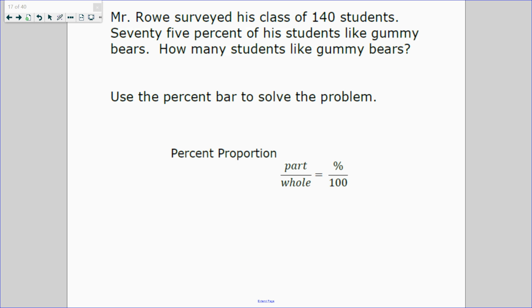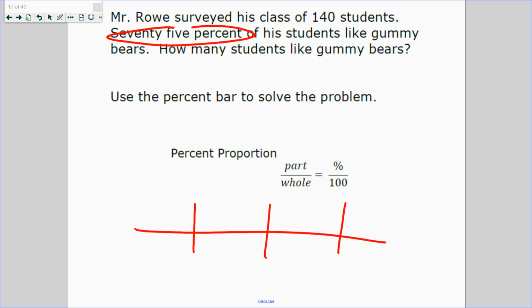Maybe you're looking at that and you say, you know what, I don't like it this way. I want to use a table. I love tables, by the way. So what percent did they give you? 75%. How would you write that as a fraction? 75 out of 100. So if it's 100%, that's everybody. How many students is that? 140. So how do you turn 100 to 140? Any suggestion on how to break this down?